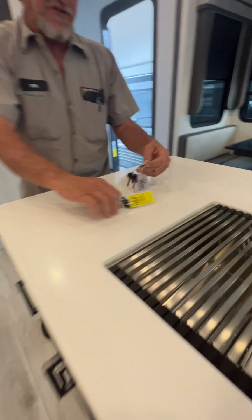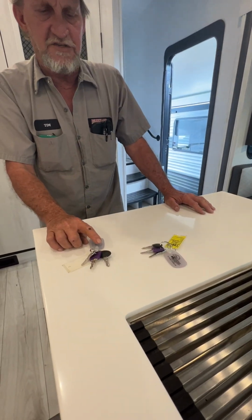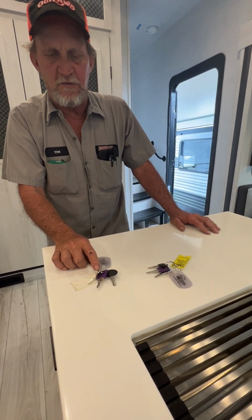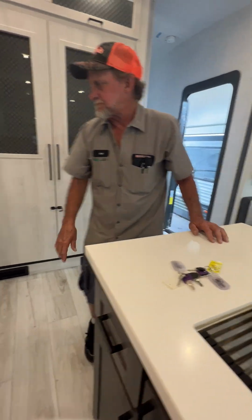2 sets of keys for the trailer. The purple key does the front door lock and deadbolt. The black key does your 2 slam locks on the outside of the compartments. And then you have your 751 key that does your one-touch control for the 6-point leveling.